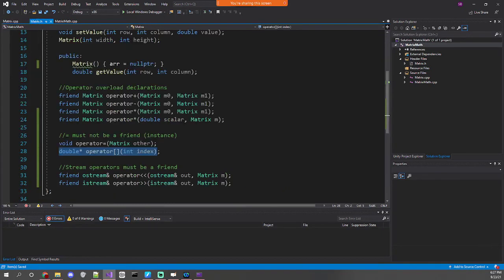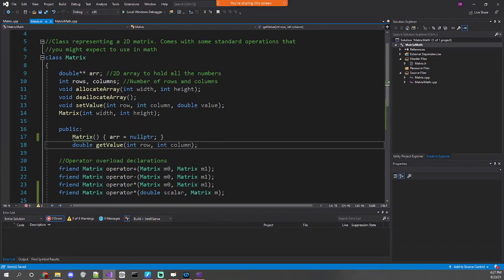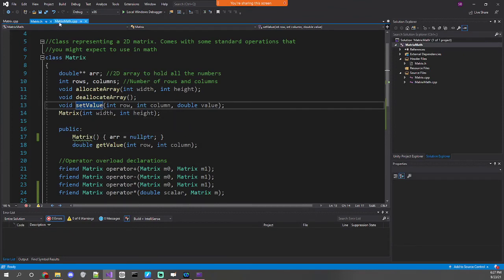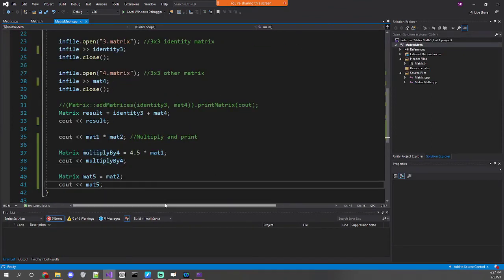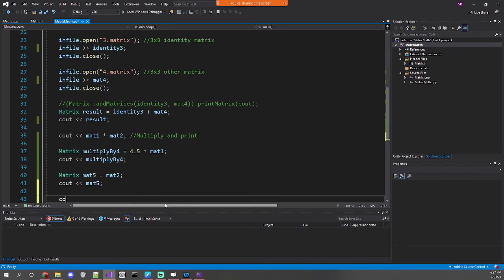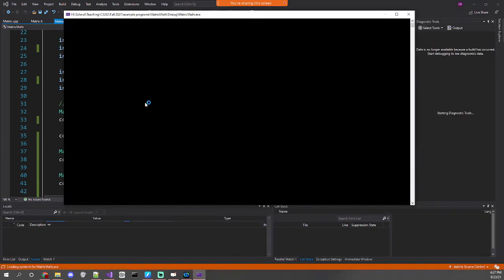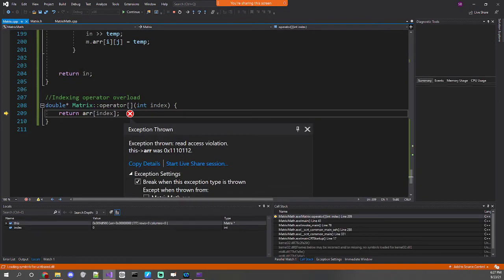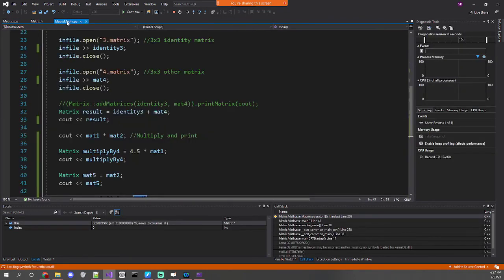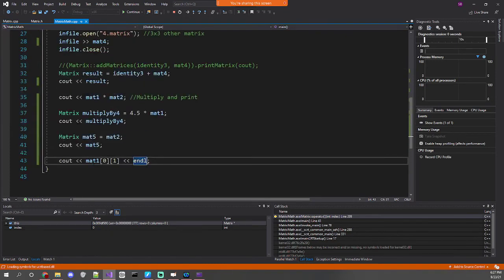And I could put this in place of the get value and set value. I'm probably just going to leave those because we'd have to rewrite a lot of code. And I just want to avoid that. But we can see here in main, if I wanted to, I should have the ability to go to, let's just say, matrix 1 and access 0, 1. And hopefully that will print here. Hopefully our read isn't that broken. It threw something. That's not good. Is matrix 1 not big enough that I can do that?